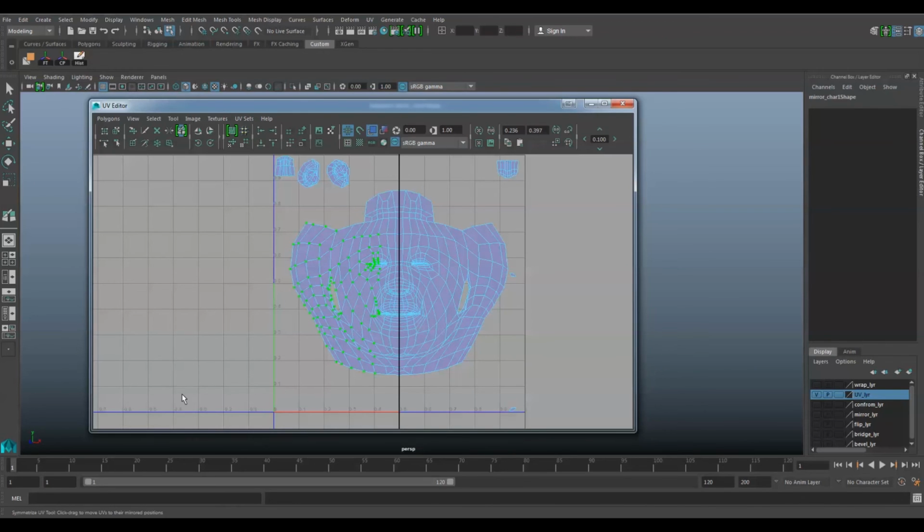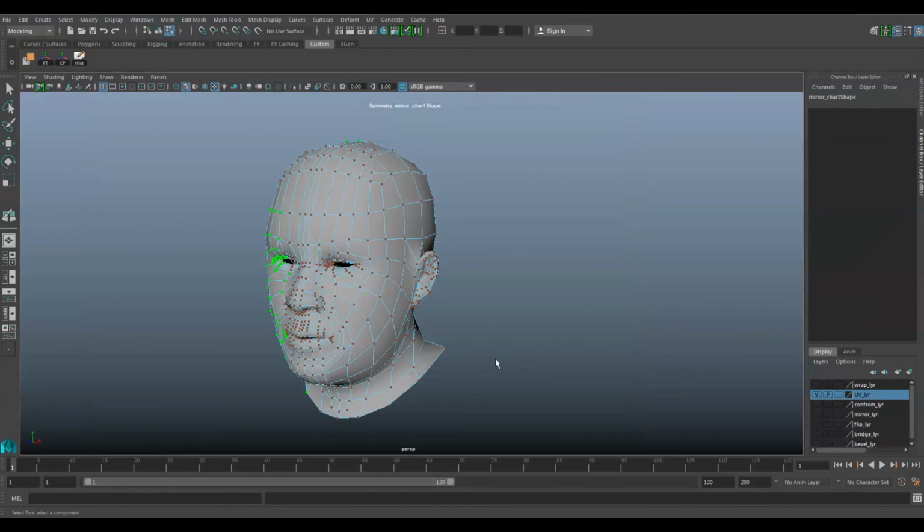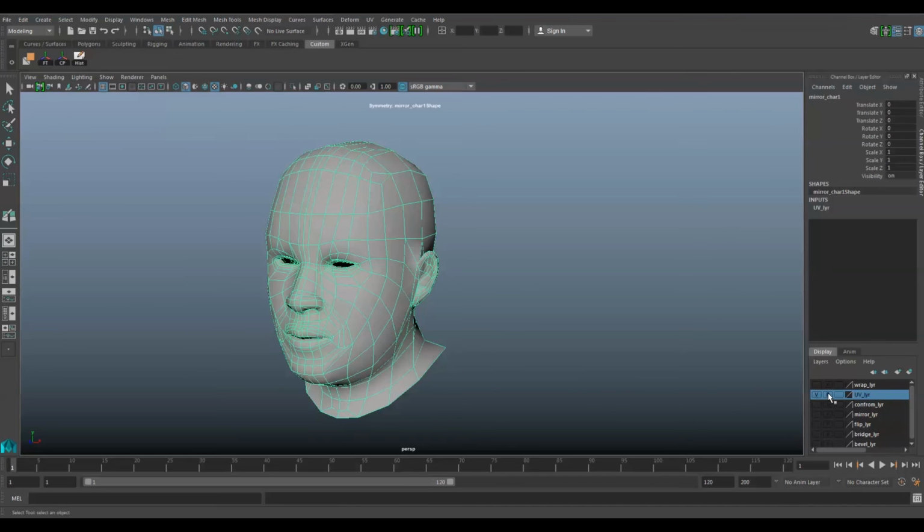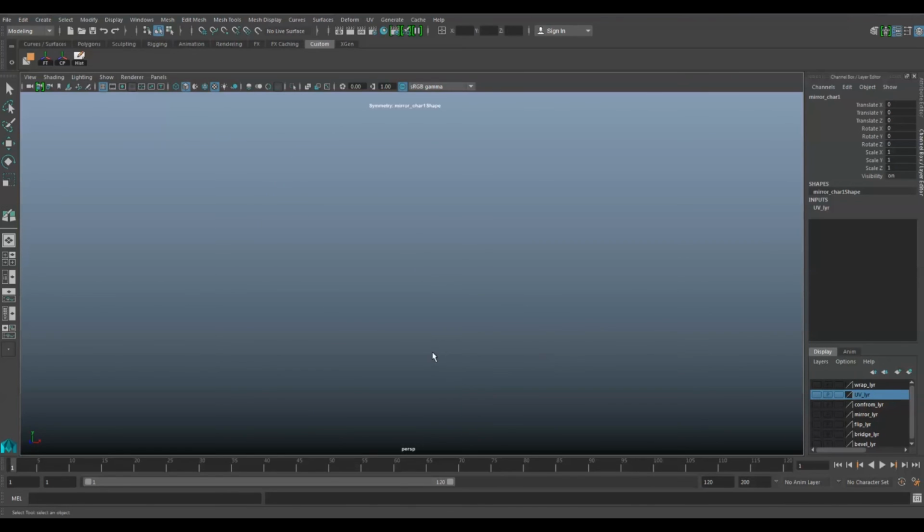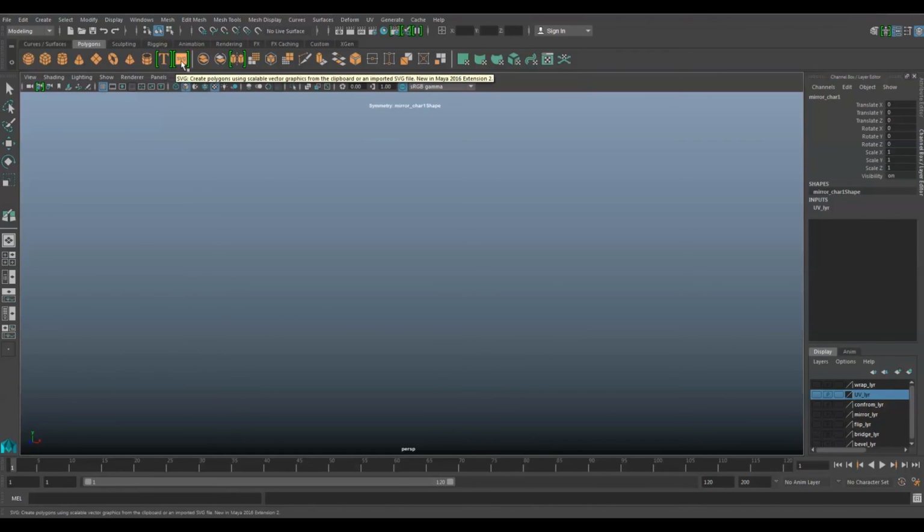fixed now. So that's as easy as it gets, and in a few seconds you can come up with a pretty neat symmetrical UV shell for your model, which is pretty neat. So that's that one. We've got two more to talk about in polygons. First one is text, and the second one is SVG, and we're going to wrap up this video and move on to the next one.